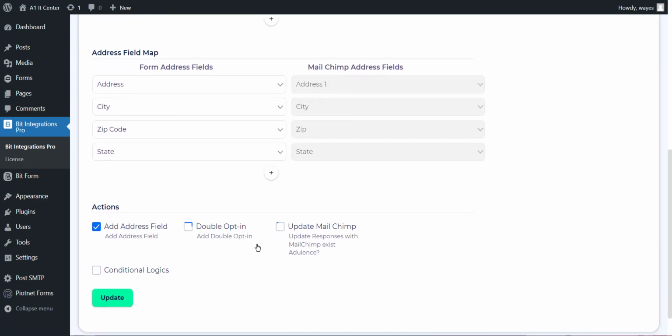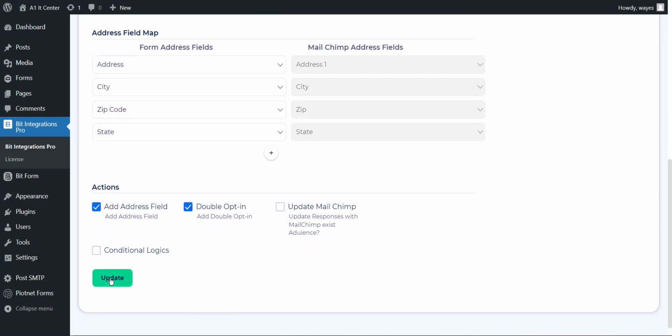By enabling the double opt-in action, the admin can ask permission from users whether they want to subscribe to Mailchimp or not.